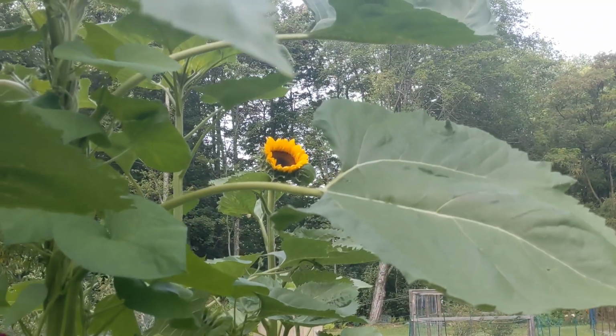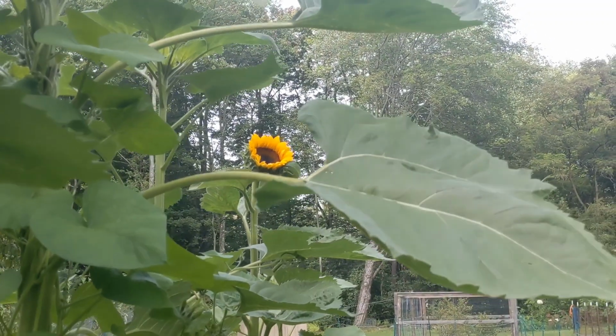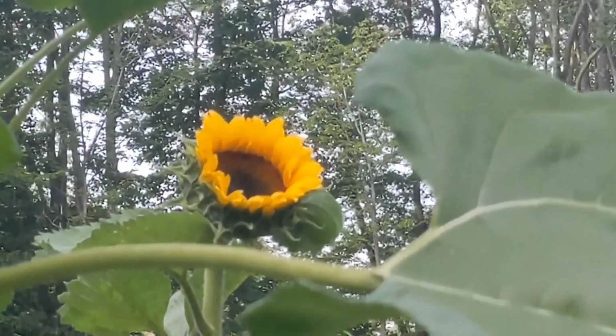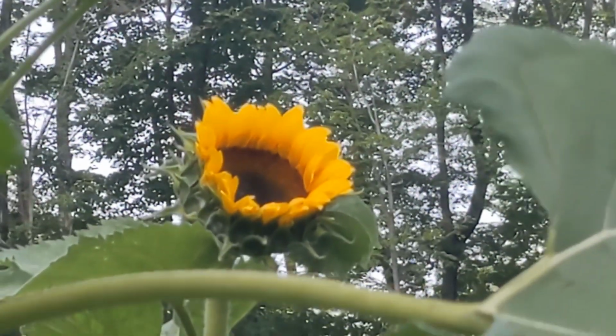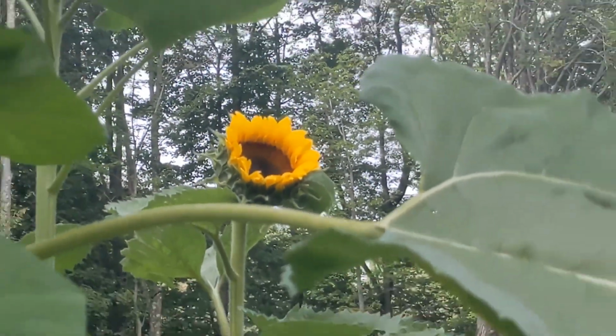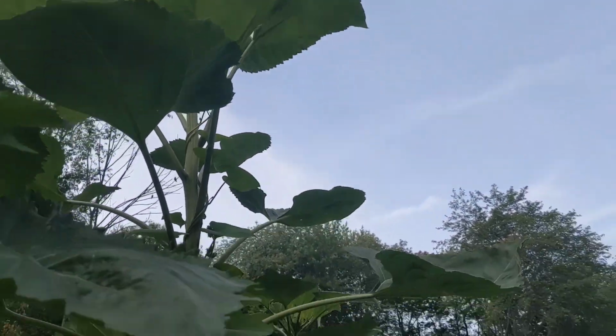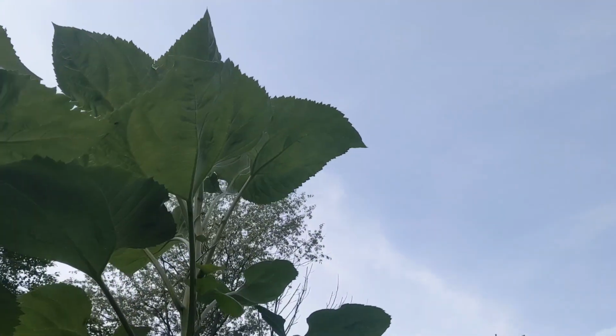Mammoth sunflower. And the reason I've had to plant mammoth is because some of the seeds that I originally planted did not come up, so I just took some mammoth and figured that'll be good. All the struggles of a short girl. I can't reach a thing, so I have to zoom in on everything. So that's a mammoth. It just opened today. I've been watching it and waiting for it to open, but it just finally opened. But look at him. Look how tall that is.